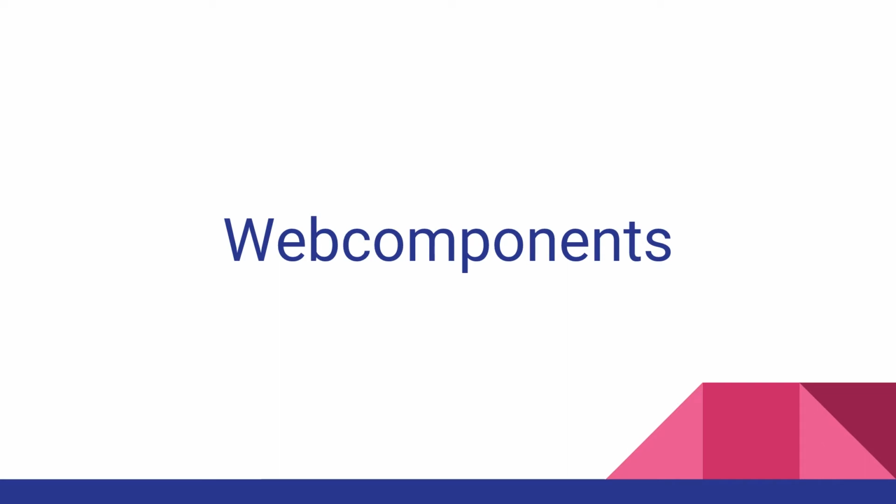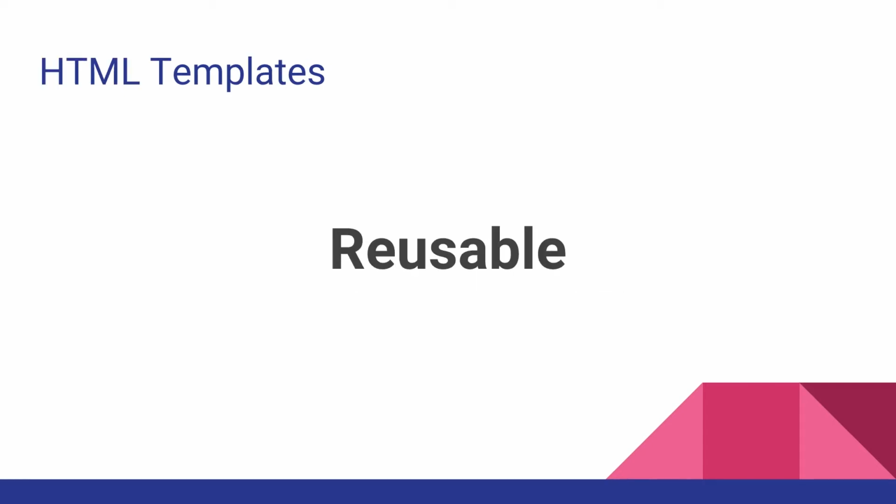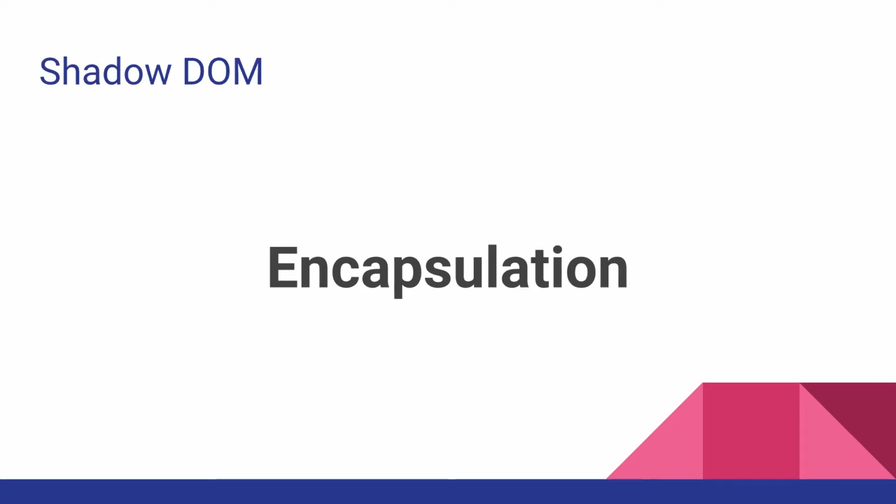Well, then we come to web components, which is the next new thing. And they are custom elements, so they extend HTML. You get new tags and new functionality into the HTML language. In there we have HTML templates, which are small parts that you can stamp out and reuse in your document. We have imports, so we can do composition and have dependencies between different HTML web components.